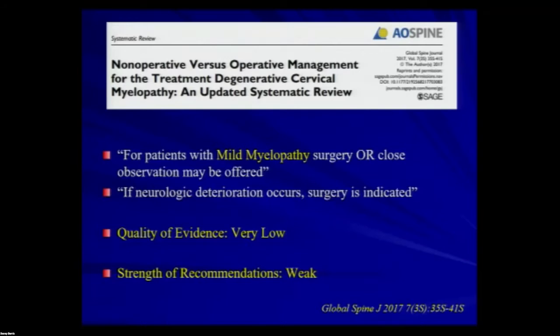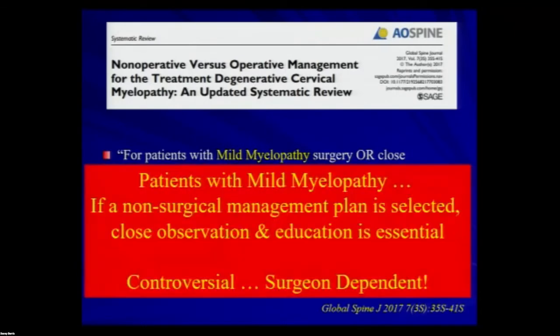And I think as spine surgeons, this is all something that we know. We're not really certain what the best approach is. And you really, as a result, need to spend a lot of time with the patients and their families on how to approach this. And so patients with mild myelopathy, if you choose not to manage them surgically, you need to closely observe them and educate them.